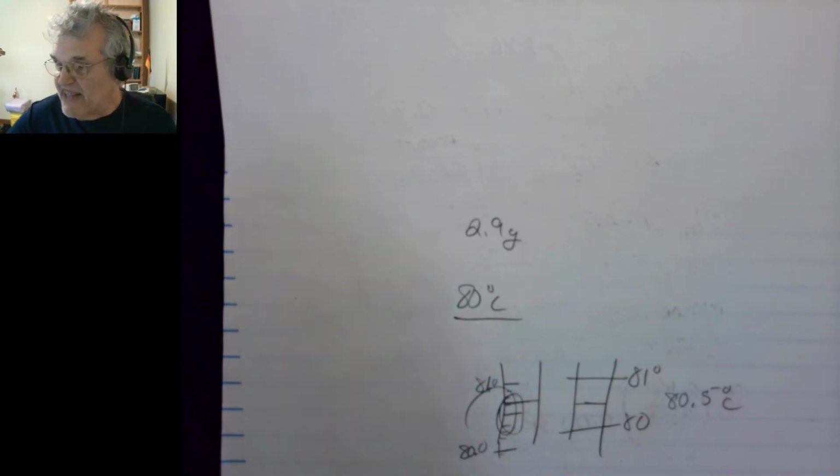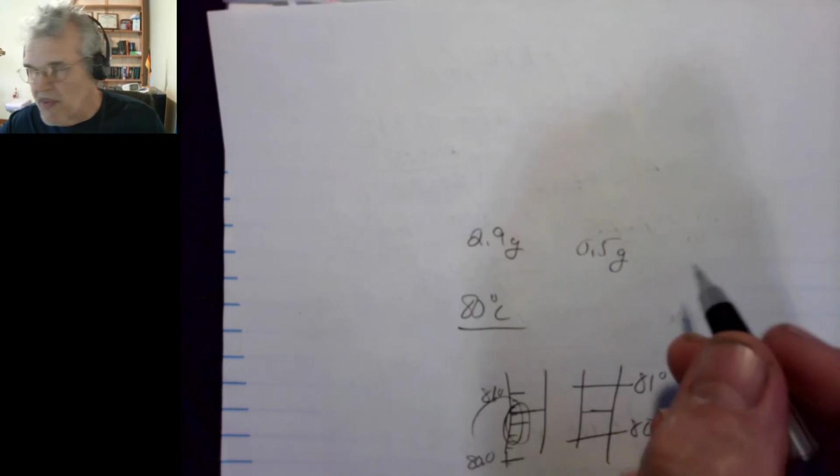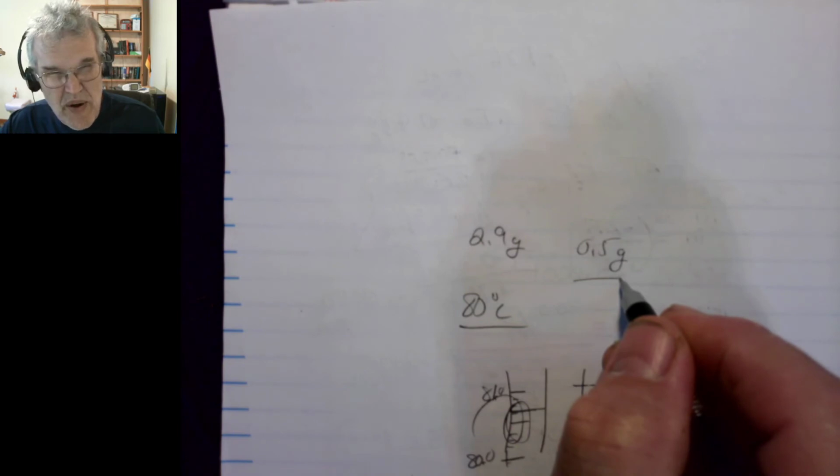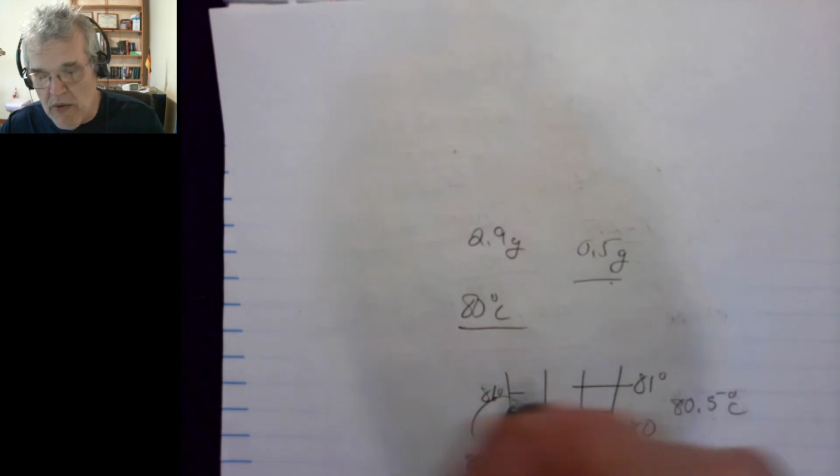Go over and mass out 0.5 grams of the benzoic acid. Again, it's not that you have to have absolutely 0.5 grams, but you need to know exactly what it is. Put that in a weigh boat. Take your lauric acid test tube and transfer that 0.5 grams into the lauric acid test tube. You've already got 3 grams of lauric acid in there. There's no sense in doing it again. Yes, when the benzoic acid goes in, it won't immediately dissolve into the lauric acid because it's solid, but you're going to heat it up to where it dissolves, and when you do and stir it with the thermometer, the 0.5 grams is going to dissolve in the lauric acid.